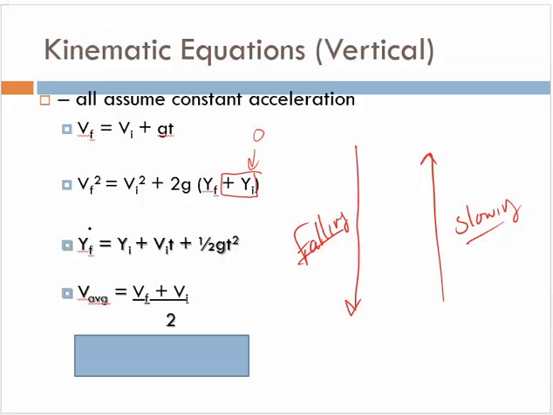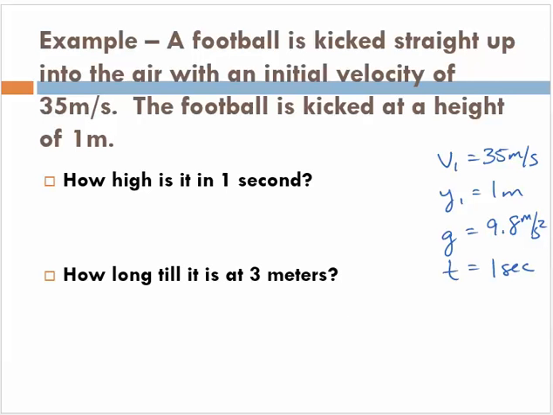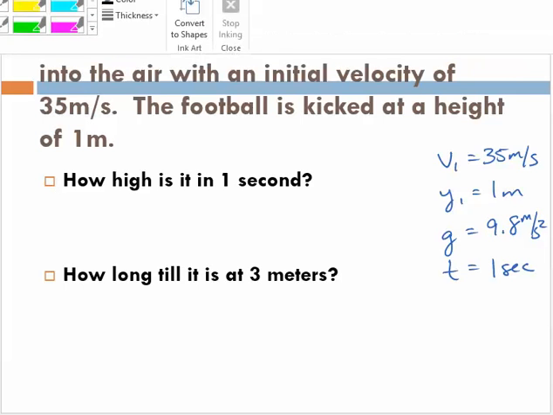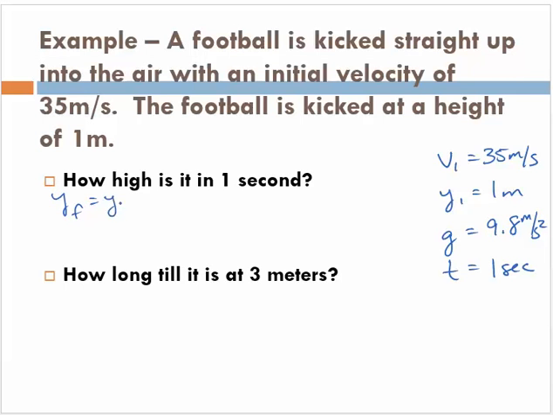So again, a lot of times yf is the final height that it is. They're going to use an h there, final height. In this case, they do give us an initial height, and that becomes yi. So this would be final height, yi is initial height. So I'm going to use this equation: yf equals yi plus vi t plus 1 half g t squared. And now it's just a matter of starting to plug stuff in. The initial height, they tell us, is 1 meter. The initial velocity is 35 meters per second. The time is 1 second plus 1 half.